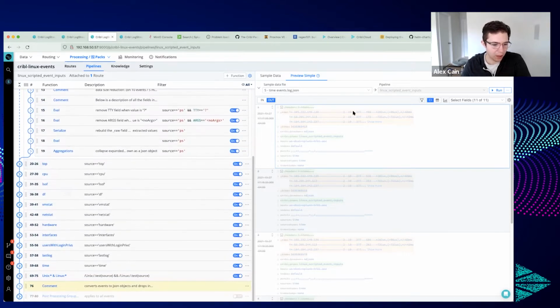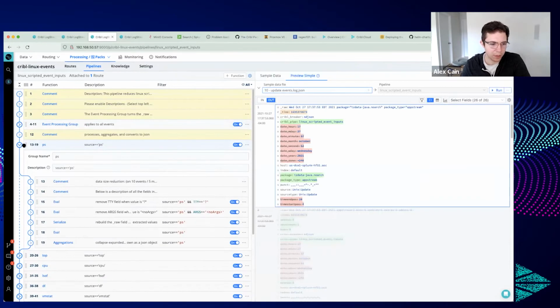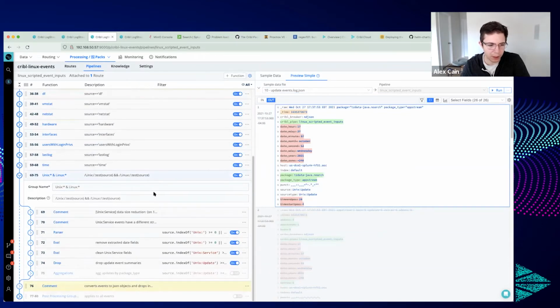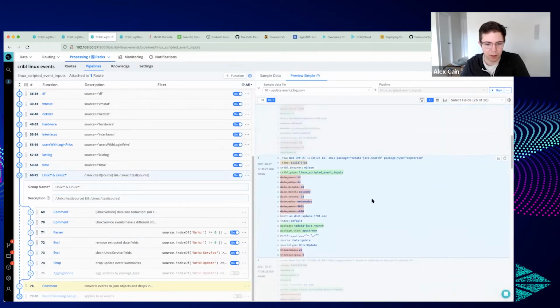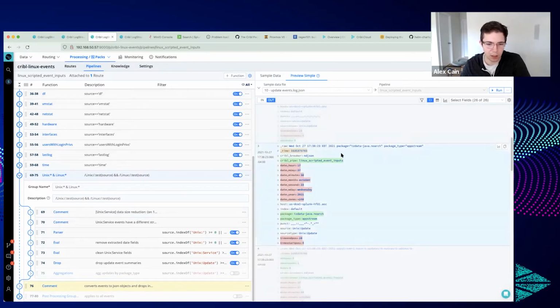All right, so flip over to a couple of other events. Do something similar with Unix update. I was able to get most of the Unix and Linux log types to work with a pretty simple set of functions. What we end up with is cleaning up the repeated logs and the already pre-aggregated logs, and just writing out, in this case, okay, hey, there's this package that's ready to be updated, or hey, there's this other package that needs to be updated.